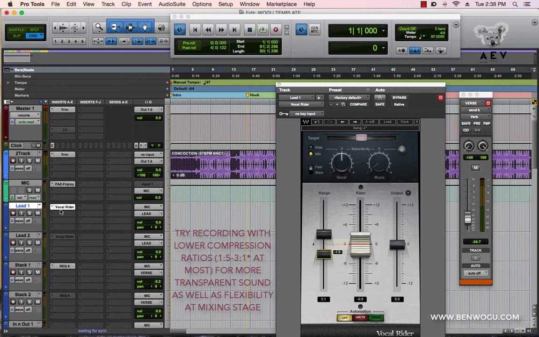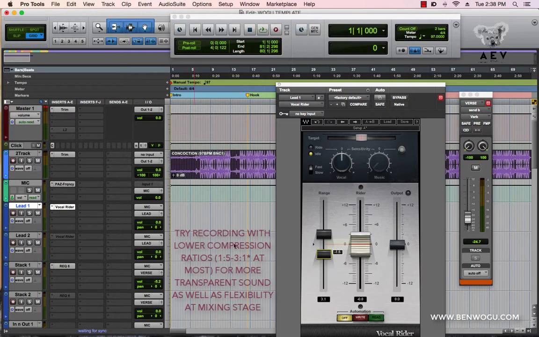So for me, that mentality gives you more flexibility. Most people don't know how to record properly with compression, so they can tend to overcompress a lot of times, and you can't really remove that from the recording.